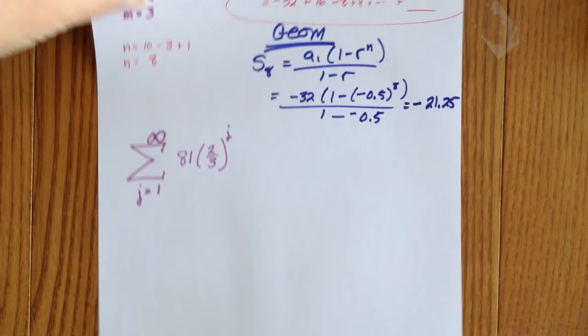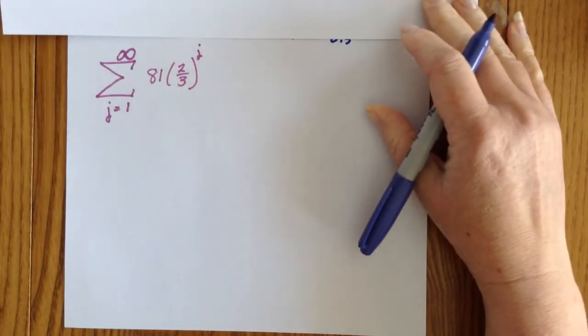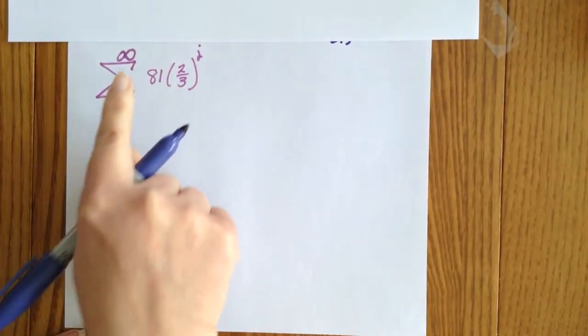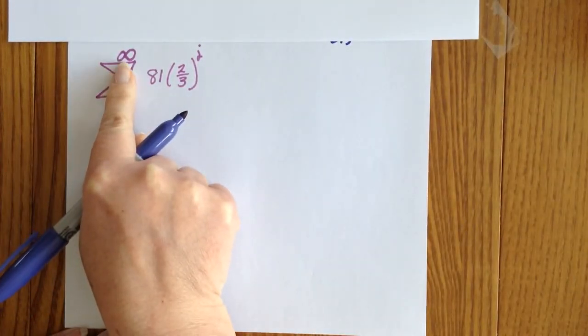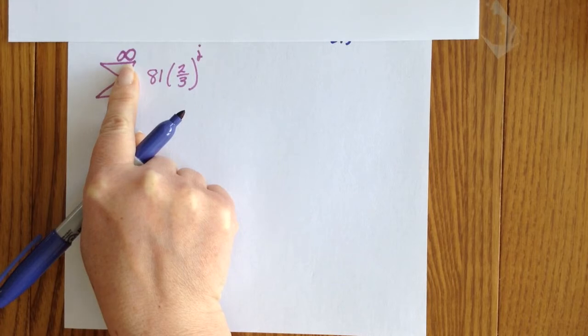All right, one more example. Check out this last one. What have we got going on here? Well, first of all, here's the terrifying part. It's infinite. It's infinite. If you've not already watched the video on infinite geometric sums, I suggest you look at that. So the number of terms isn't like 10 or 12, it's infinite.